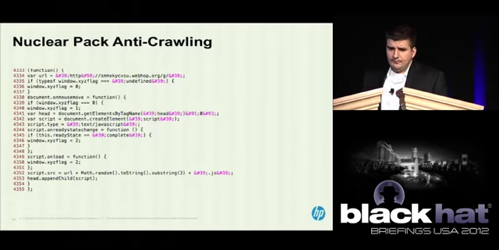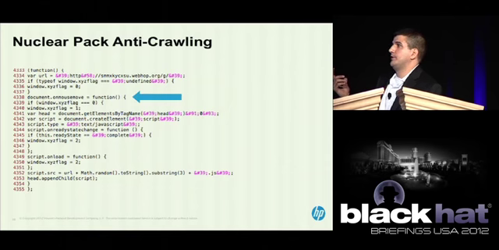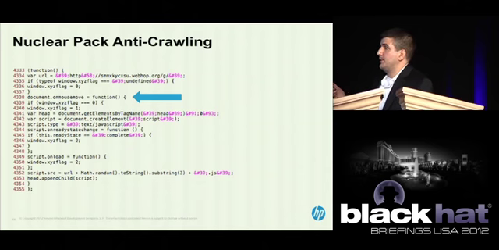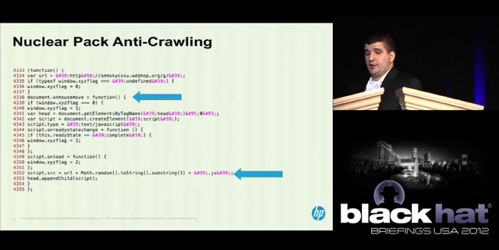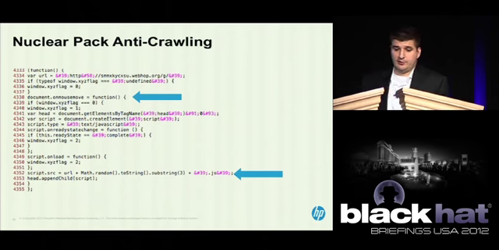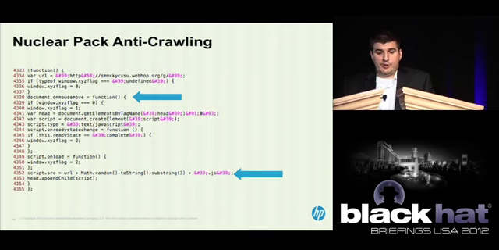And so this is their anti-crawling routine here, where they have a document onmousemove function assigned. They use an XYZ flag for various purposes. And here you also see some ASCII character replacement type stuff. Then down here at the very end, once you get a mouse move, they'll create a JavaScript tag that they append to the head HTML element. So their JavaScript gets loaded, the exploits get launched, and they hope that they compromise you.